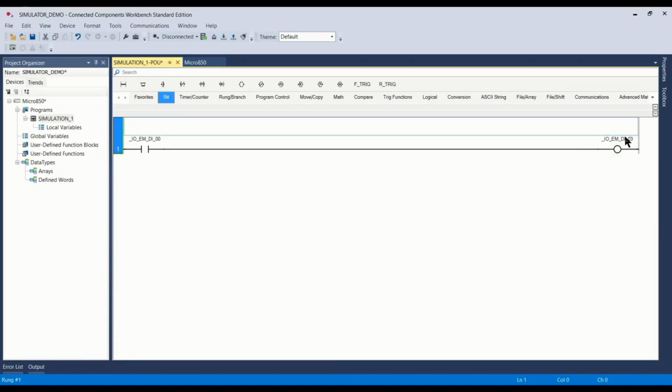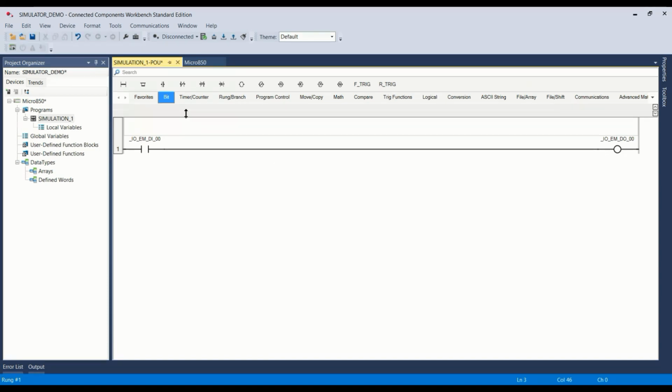We can use the variable selector or use the drop down. I'm just going to use the drop down because it's quick and easy. The drop down does have the disadvantage that it does not populate with any aliases. If you want an alias, you're going to have to use the variable selector and type the alias that you want. I have a simple run with one input and one output.